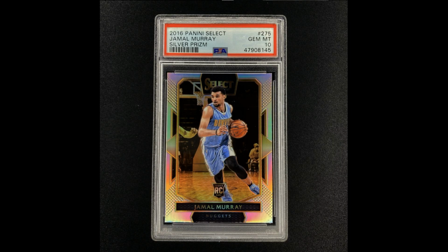I've sort of hedged my bet in case Sadiq becomes a nice player, so I've purchased a few numbered selects just to cover me in case. And now my biggest flip in terms of ROI, and it is a Jamal Murray courtside silver select card. When we had the suspension of the NBA season last year, I was targeting Jamal Murray a ton, and I was able to pick up this super short printed card for $16.